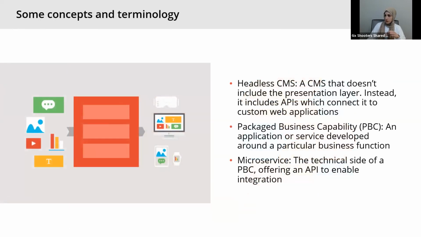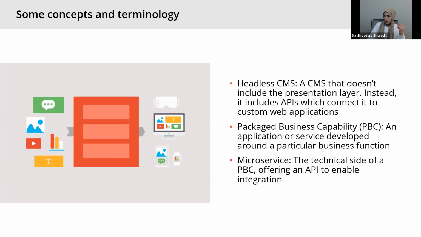There's some terminology that often comes up when we talk about composable DXPs, and here are a few of them. A headless CMS, as many of you know, is a CMS that doesn't include the presentation layer, which is what the end user sees. The presentation layer would have to be developed separately, either by in-house developers or by an agency. What it includes instead is a set of APIs that makes it easy to connect to custom web apps that serve as a presentation layer. And usually a headless CMS is the centerpiece and the core of a DXP or a composable DXP.